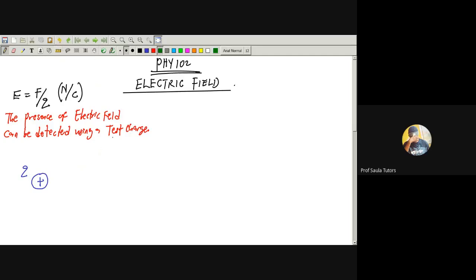And we have a particular test charge which has a very small charge actually. Let's say that's a very small charge like this, and this is charge Q0. I'm using Q0 for the test charge. This is the test charge. Good. And they are a distance r apart from each other.